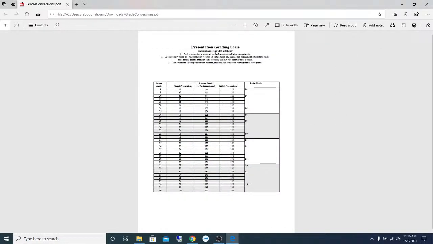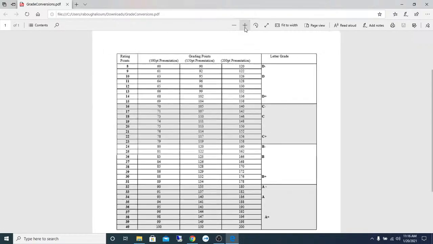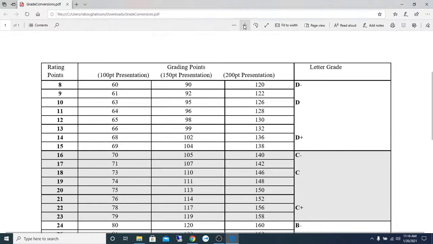All right. Oh, that is awfully small. Here, let me just make sure that is properly visible. Okay, yeah, that looks good. And this is something, the grade conversion, that you can find in your supplemental information packet. It looks exactly like this. I just copied this directly off the supplemental information packet.